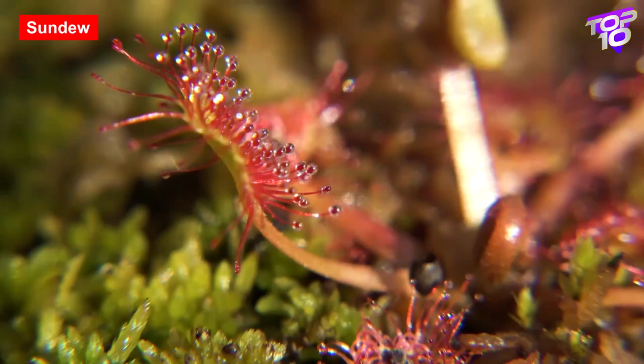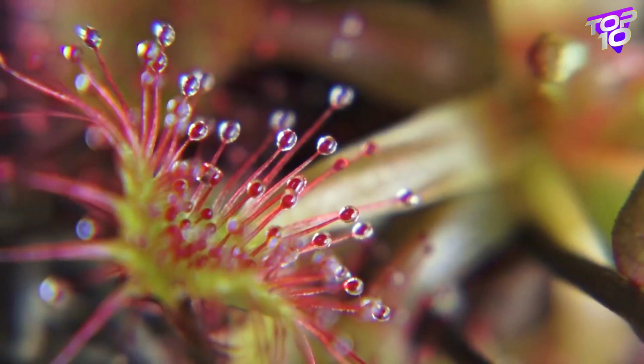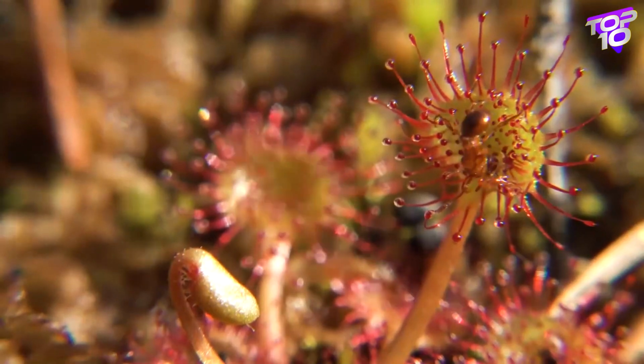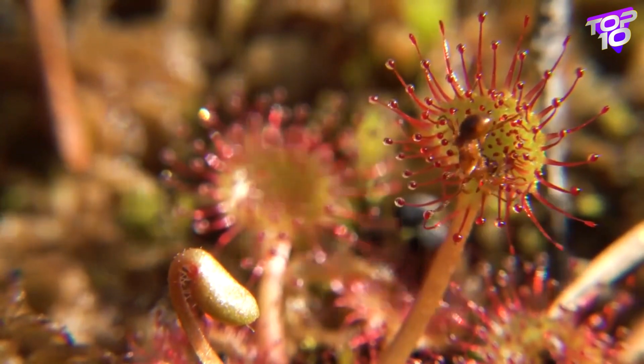The sundew, another carnivorous plant with a wide range of geographical variations, traps insects with snapping tentacles and flypaper. According to its name, the leaves of this plant appear to have dewdrops at the tips of their hairs in the early sunlight. However, since these drops do not contain water, thirsty insects become entangled on the tiny but lethal plant.